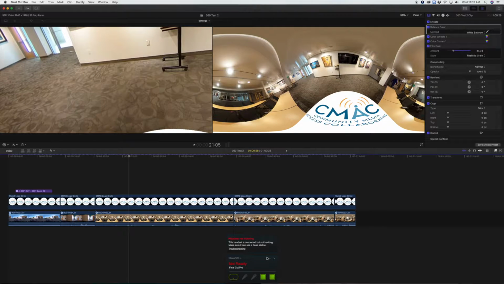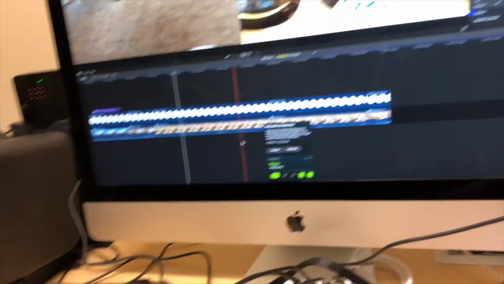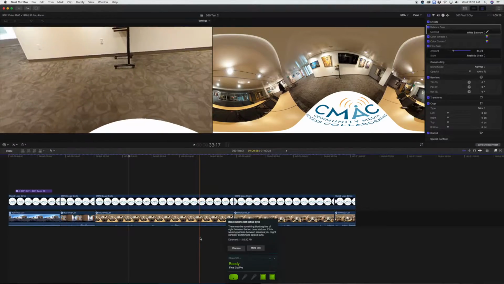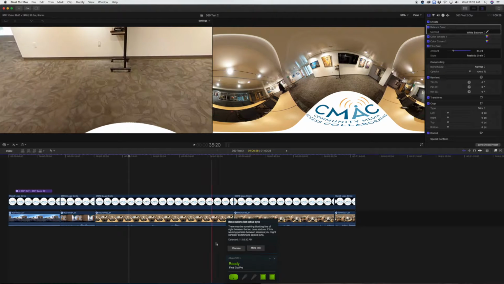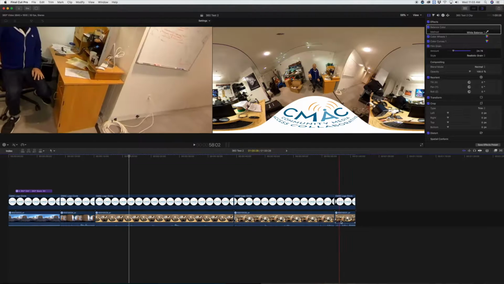It works pretty well. So I have the headset. It says it's not ready, but it's just because I set it down and it didn't see both of the sensors, but once I pull it back and it sees the sensors, it kicks back on, so I can dismiss the warning and I can minimize the Steam VR setting. But yeah, I've got clips in my primary storyline from the Theta.